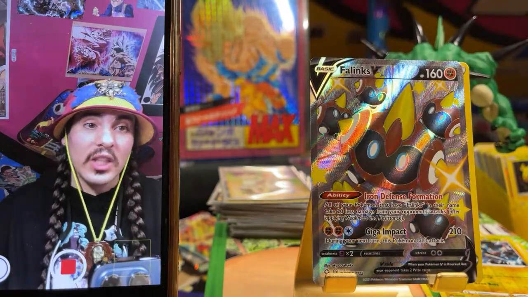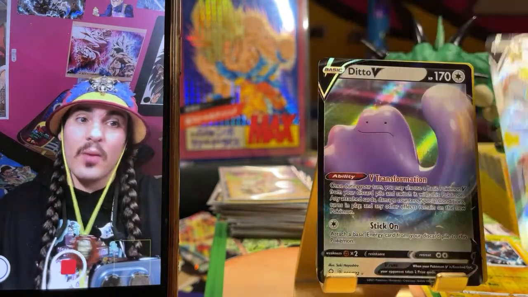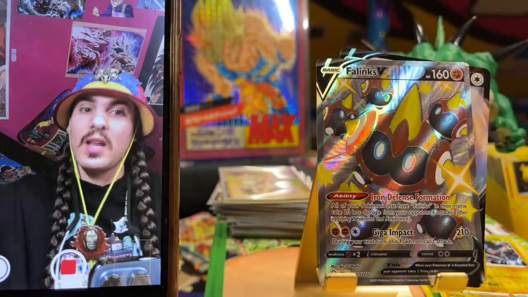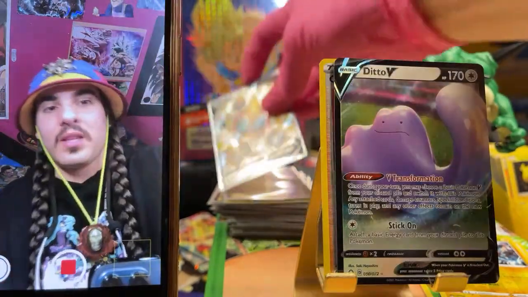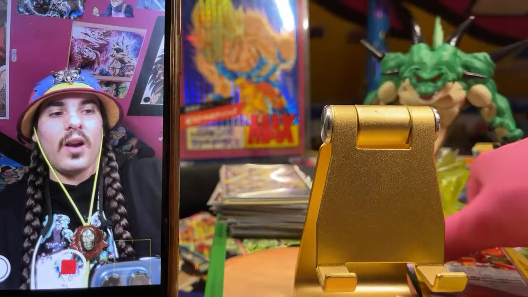Oh, yo, we got a shiny Falinks. Nice, I know nothing. And we got a Ditto V. Wow, cool. Okay, so we did get a shiny full art card. Very rad. Not the Zard, but you can't be mad about a shiny full art. And the blessing in the pack, too, at that. Very rad. All right.